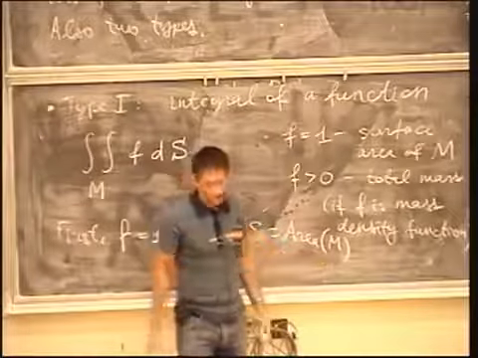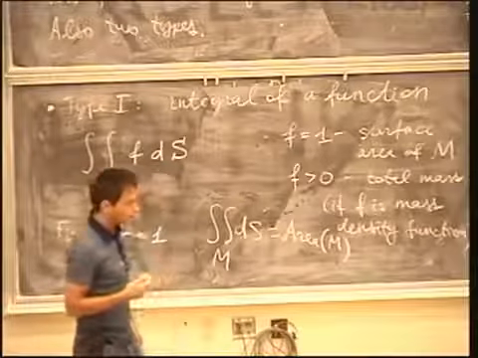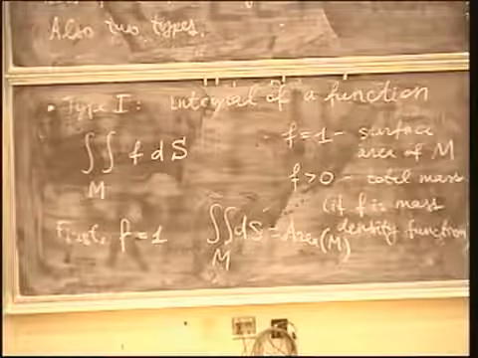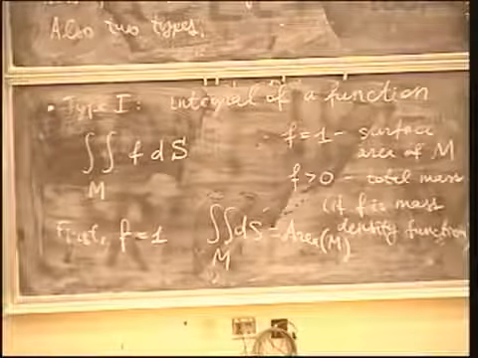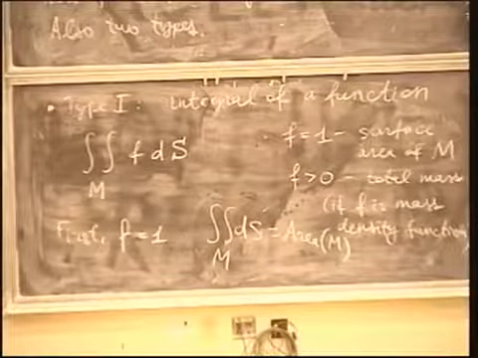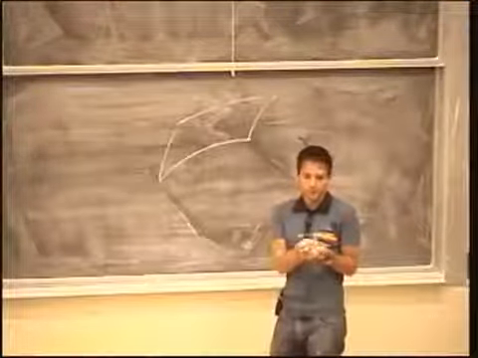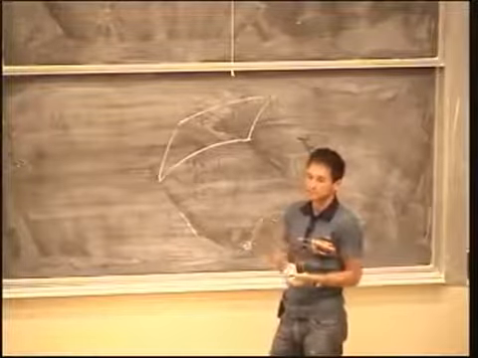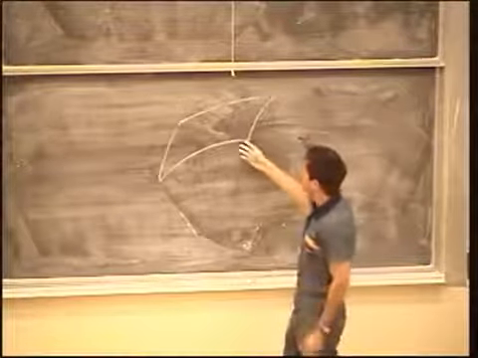Okay? So what are the necessary steps for that? Or how should we approach this? It's the same drill as before. We have a piece of surface like this, and we would like to compute its area. And as always, what we need to do is break it into small pieces and evaluate the area of each small piece, and then take the sum. And then the sum, when the partition becomes finer, will actually give us an integral. But how would we actually break it into small pieces? A priori, it's not clear, right?